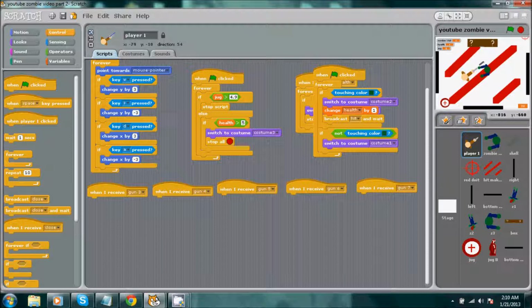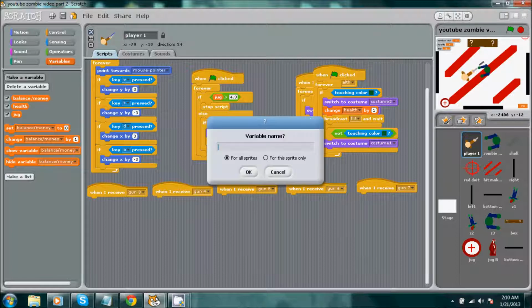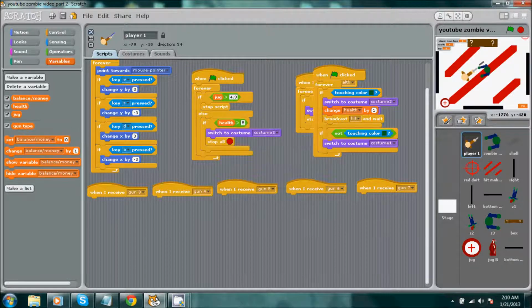Now that we're done with that, we're going to make a variable. We will call this variable gun type. And this is going to be important. We don't want this to be for every sprite. We want it to be for this sprite only, so it does not affect the entire game. So you want to click this button right here where it says for this sprite only. Press OK.